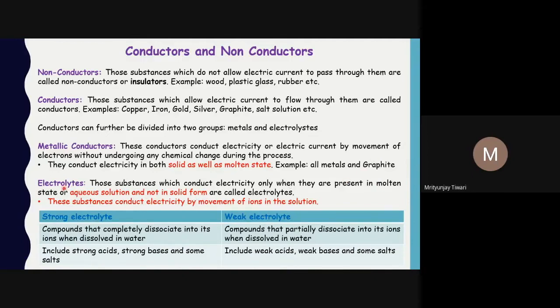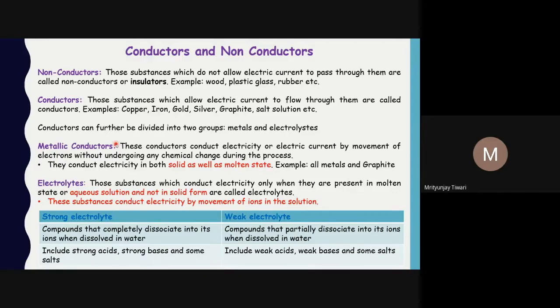However, electrolytes are a bit different from the metallic conductors. In electrolytes, we see the movement of ions. Electrolytes are composed of cations and anions, and if we take an aqueous solution, we get certain cations and certain anions. The electron produced by an element which became a cation after losing its electron goes to some other substance and makes it anionic. So we see the existence of cations and anions.